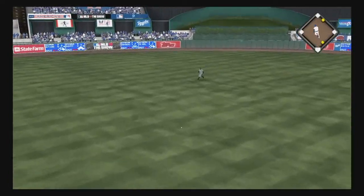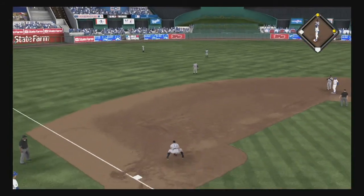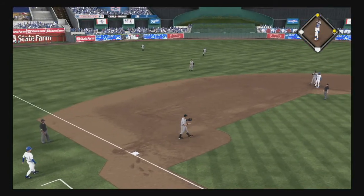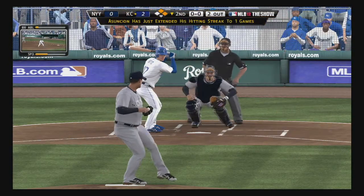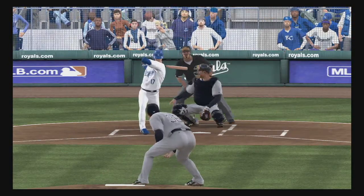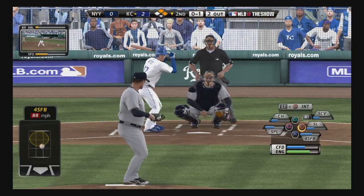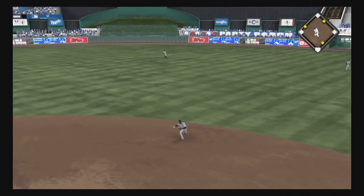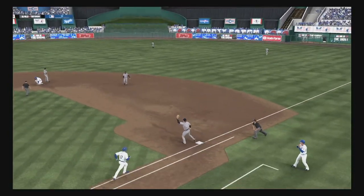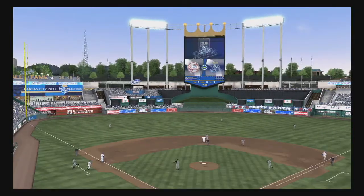Now a hard hit ball back up the middle, and beyond the range of Jeter at short, a base hit. Throw will hold that runner at second, so there are two on now with two away. Chris Getz will dig in again. He grounded out to start the game. Now the one strike pitch is sent on the ground to Cano at second base. Throw to first in time, and the big inning is avoided.